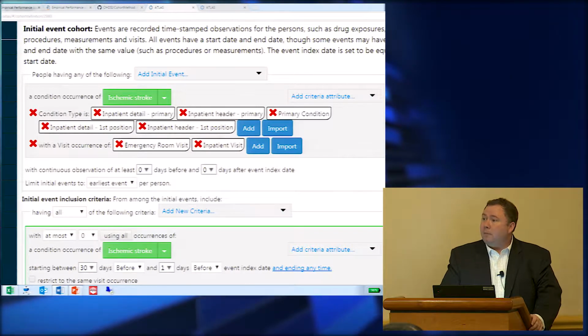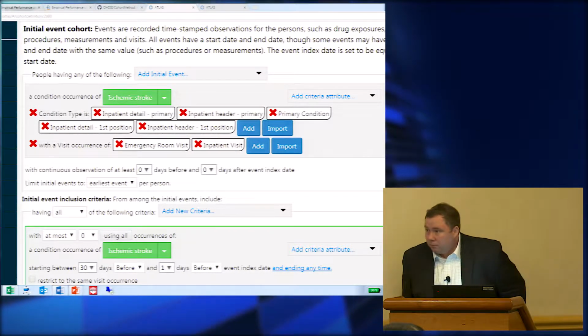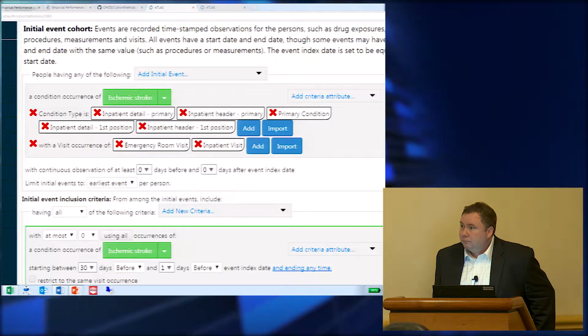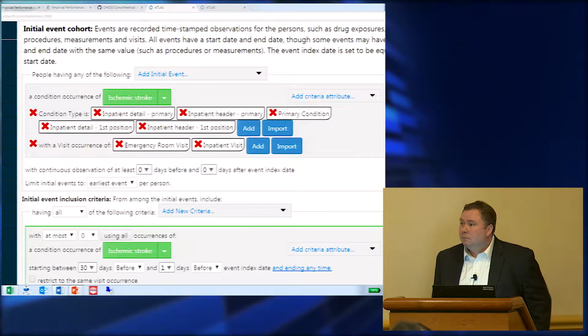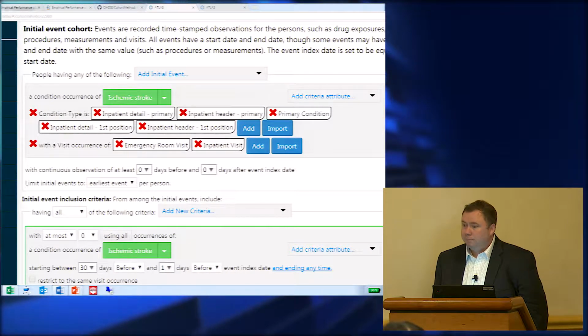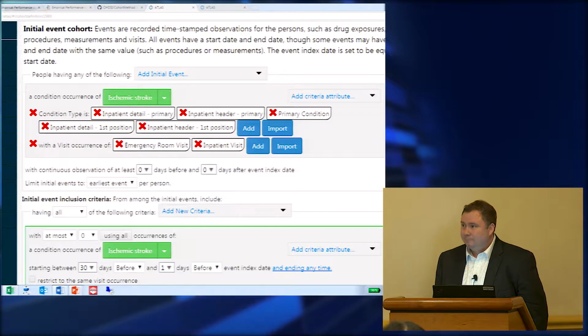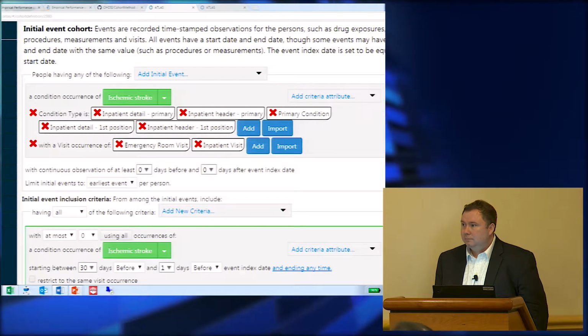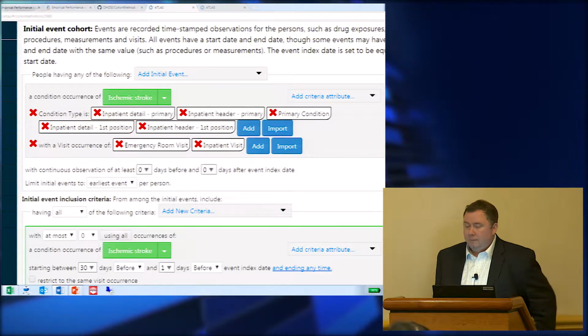Yeah? With the definitions you talked about up front, you mentioned that you shouldn't be using stuff that happens later to define the cohort. And I understand how outcome is different from target or whatnot. But because you're defining that big gold circle, which has a lot of folks outside those two analytic T's and C's, could this influence how you define your analytic T's?